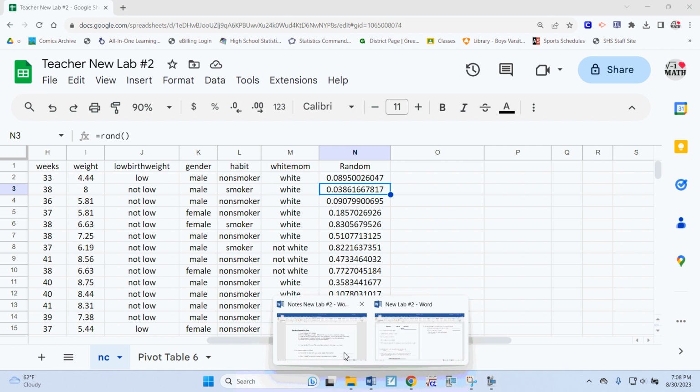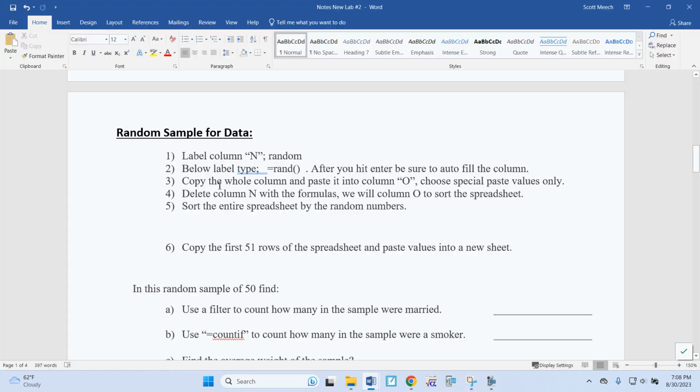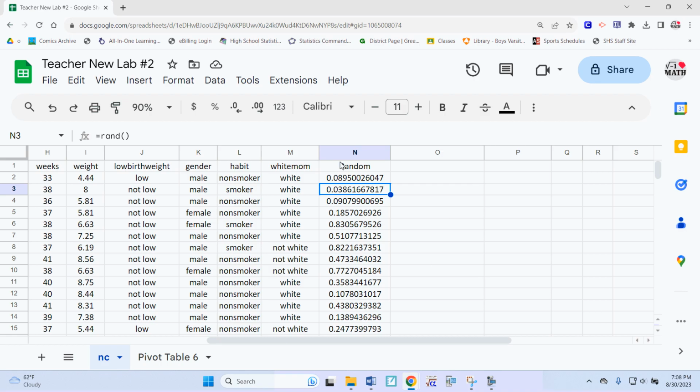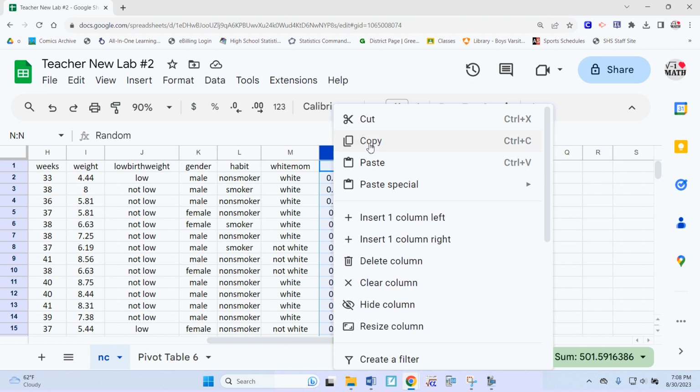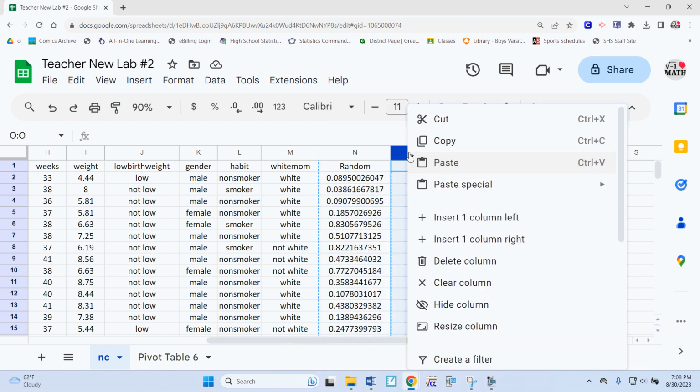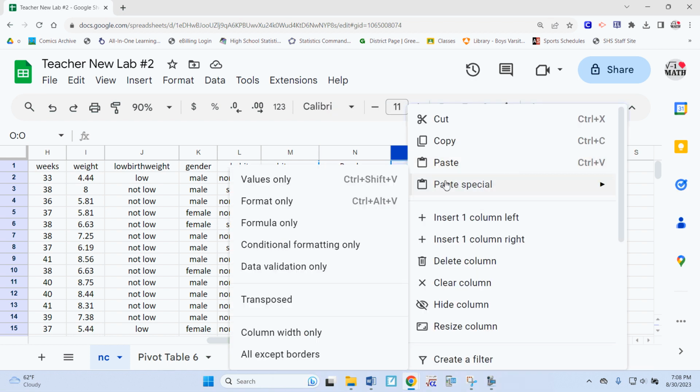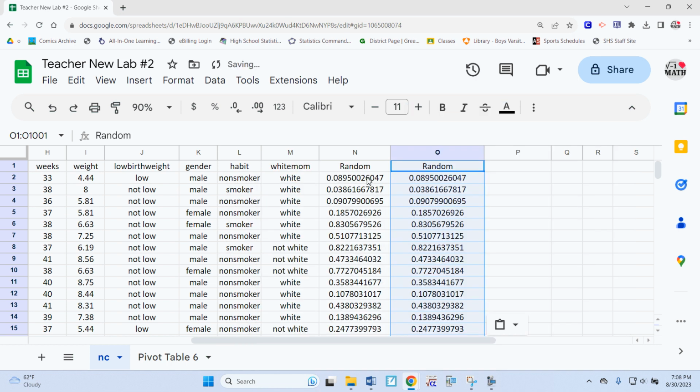So our next step, we then want to copy that whole column and paste into O. The problem is these are a formula here that can create problems. So I'm going to copy, and I'm going to paste special and only paste the values.